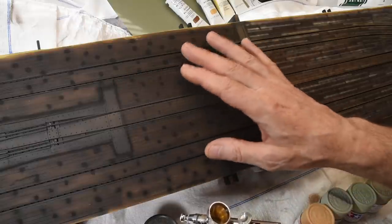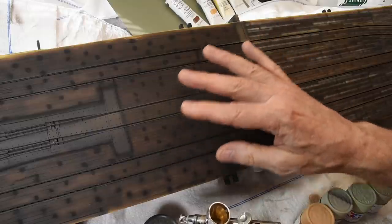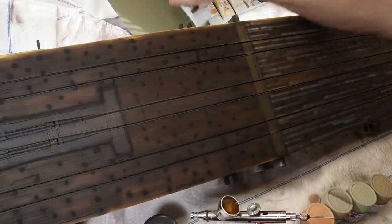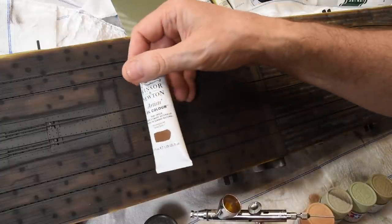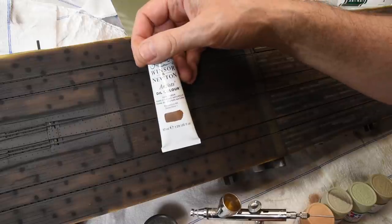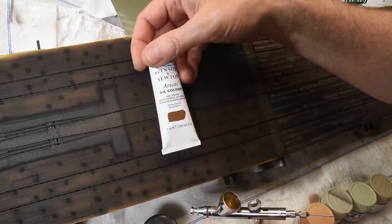You can put oil right onto Tamiya within an hour. Within 1 hour, you can put oil paint and it won't touch the Tamiya, which is another reason why I like Tamiya paint in combination with Winsor & Newton high quality oils, okay? Or Humbrols. You can mix these with Humbrol paints as well. If you still like to use Humbrols, which I think are excellent, probably the best enamel pigments in the world for the hobbyist are by Humbrol.